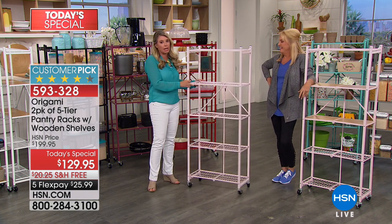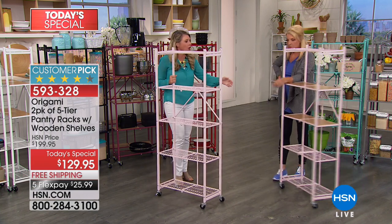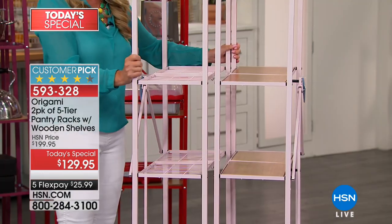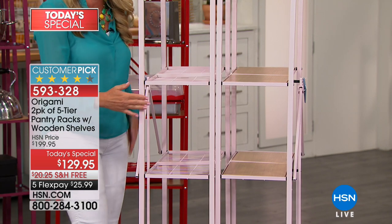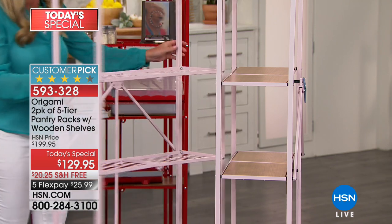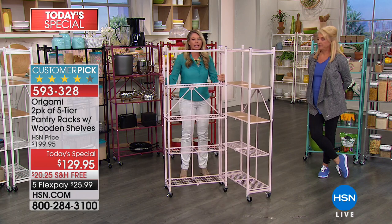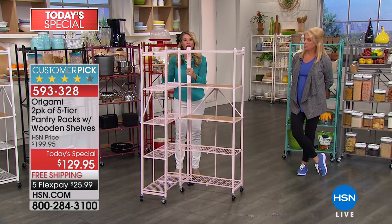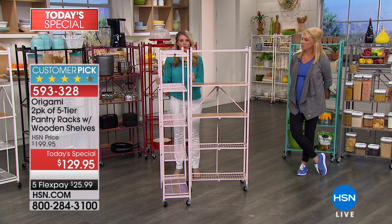And you don't have a lot of space, but I bet you have 11 inches. I bet you have 2 feet of space. I want to show you something. Suzanne, let me show you all the different ways that you can get this, okay? So you get it home, say you use it just one in two separate rooms. Say you have 2 feet of storage space, you can put two racks in a 2 foot spot. What about making it a corner unit? That's a great idea, utilizing a corner like that. So you've got this right here. Look at that option as well. So now you're utilizing two walls having a storage system.